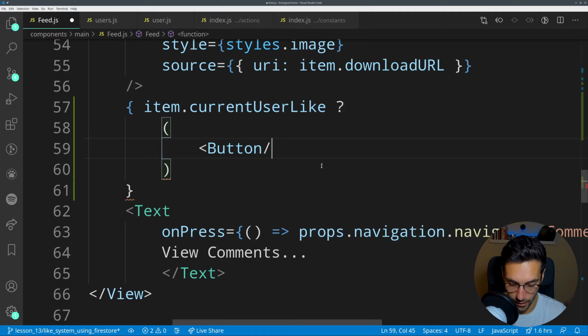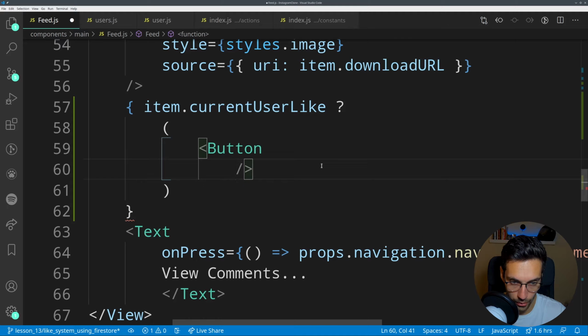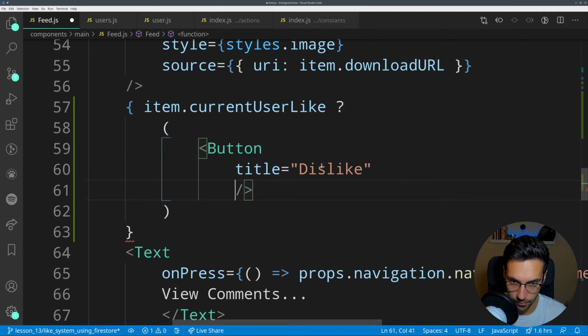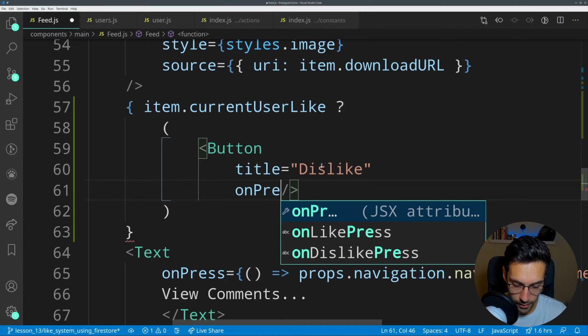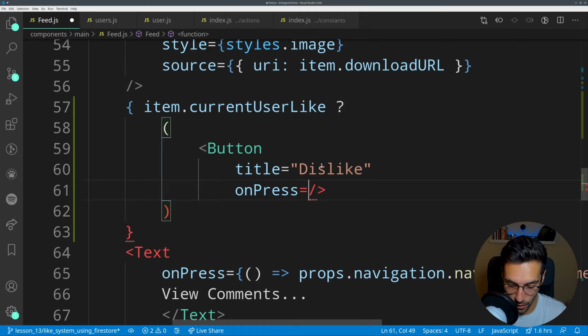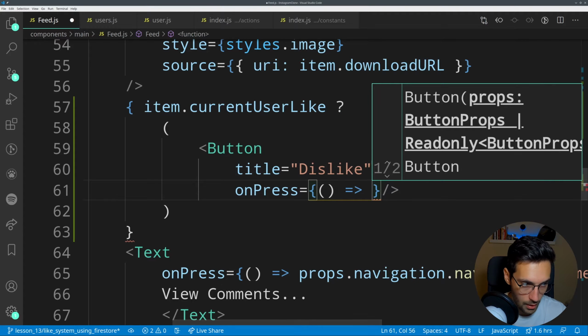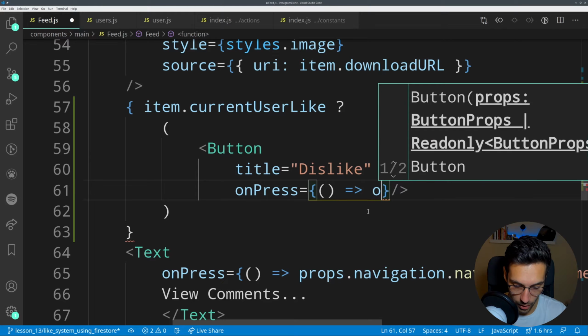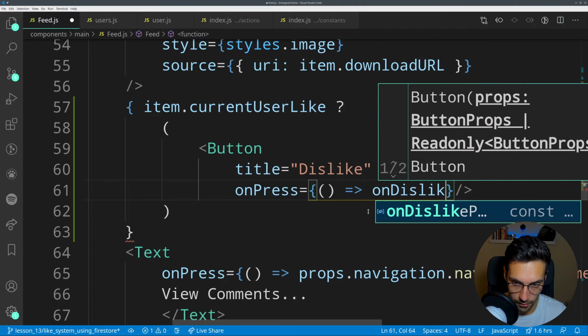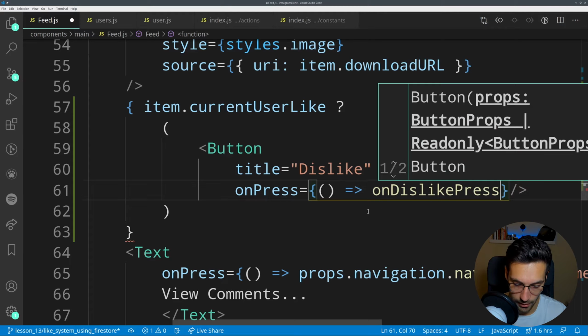This button is a self-closing tag. We are going to enter and say title equals to dislike, and on press, we are going to call the functions that we just wrote. So open curly brackets, parentheses, inside the curly brackets, arrow function, and in this case, we'll simply call on dislike press.